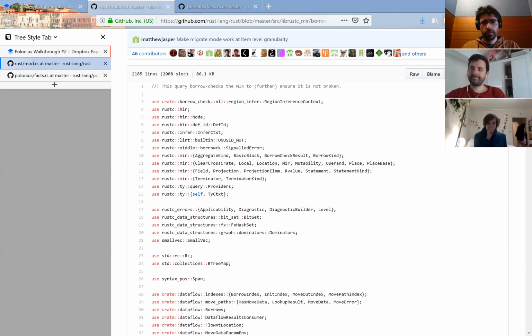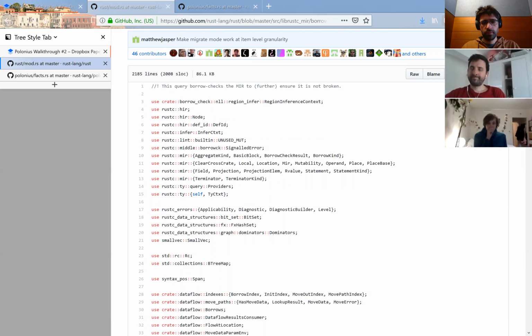Okay, so one place we might look at in the borrow checker is this module called facts. You can see here that it grabs from Polonius engine the AllFacts structure, which it renames to PoloniusAllFacts. Then we export a version of this that uses the compiler's newtypes.